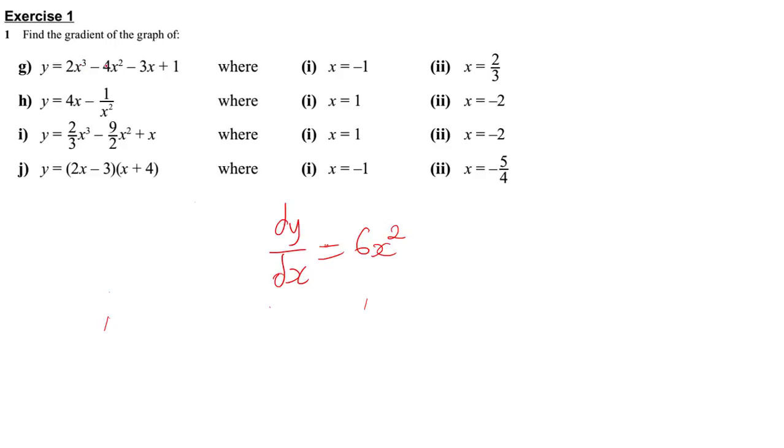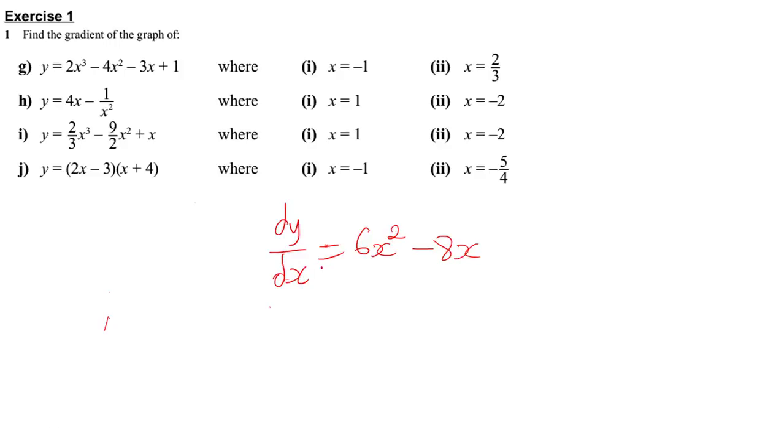The power goes down. Then I'm going to do 2 times 4, which is going to be minus 8 because you have minus in front, and I'm going to have x. Okay, numbers like this normally disappear. So what I'm having here is the gradient function of this particular function, y equals that. Now, I want to find exactly what the gradient is, what dy dx is when x is at negative 1. Okay, now all I now need to do is to sub that one in.